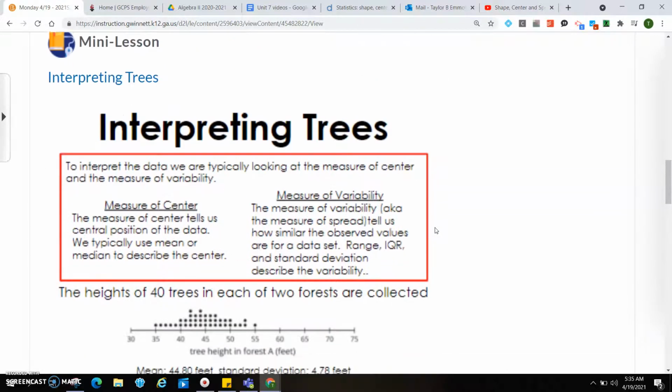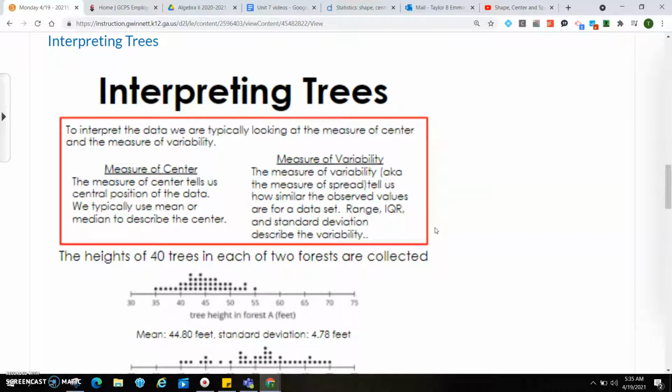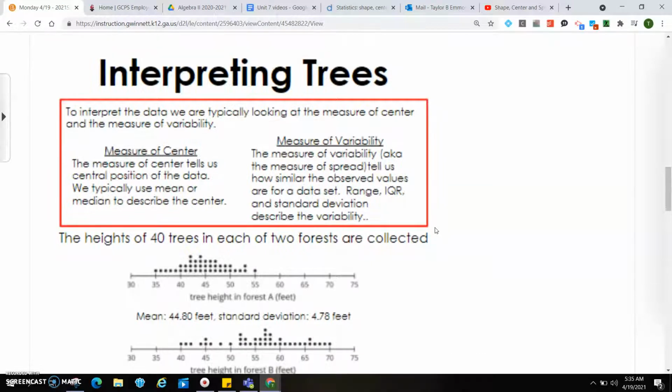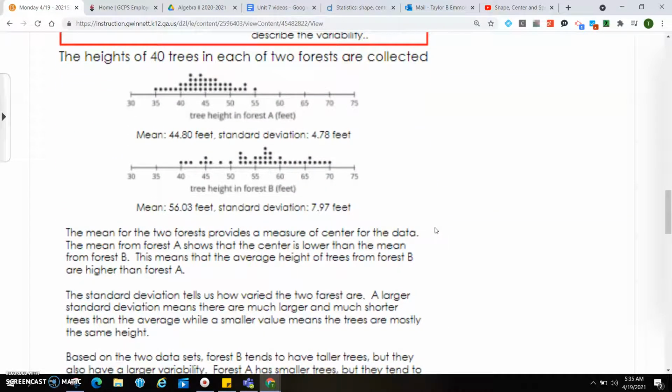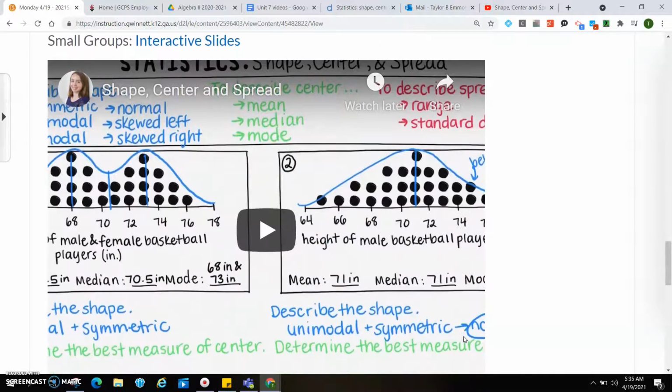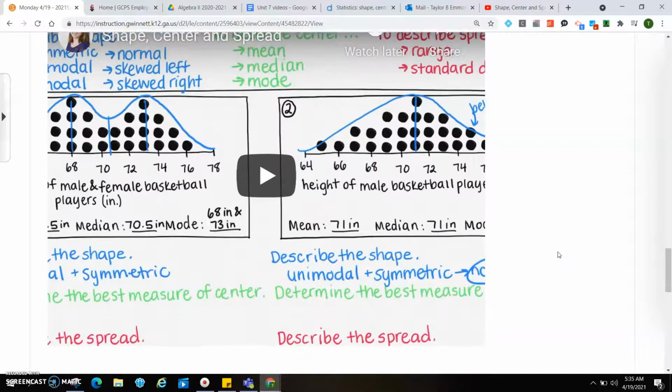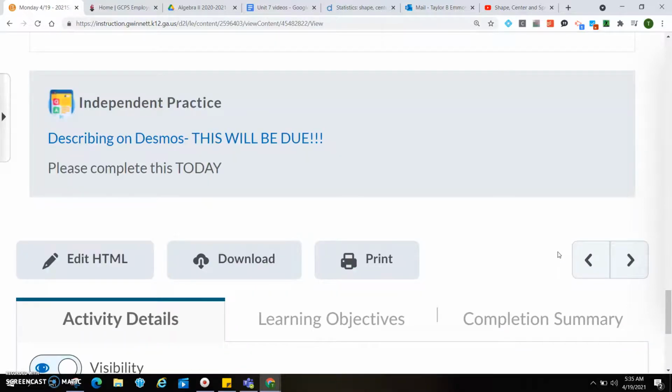So basically in this unit, you've got to be able to compare data. Notice how we said, this is what this is for forest A, this is what this is for forest B. Now, based on that data, this is how they compare one to the other. You've got to say one is taller than, or one has more of whatever than the other. That's how you compare. You use those terms. Now, if you have no idea about shape, center, and spread, here's a little review. Most of this is from Algebra 1, but these are words that you need to know in order to be successful.